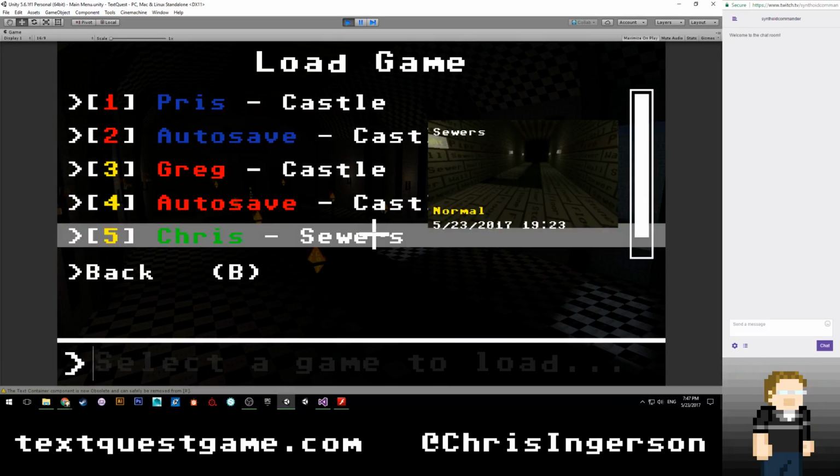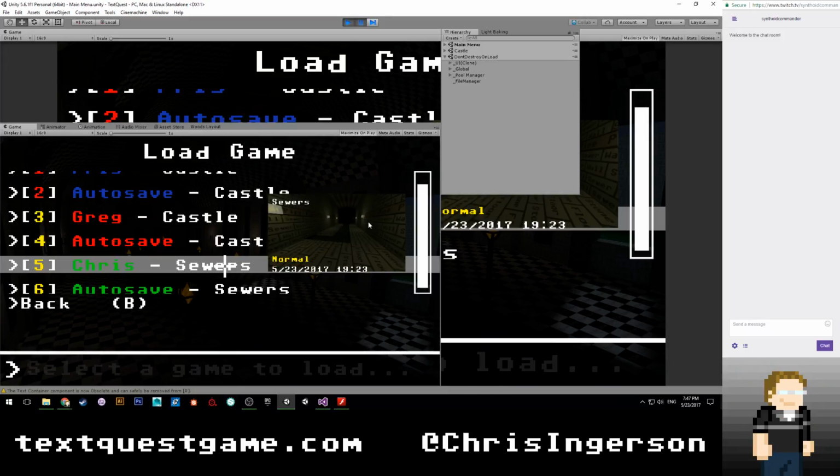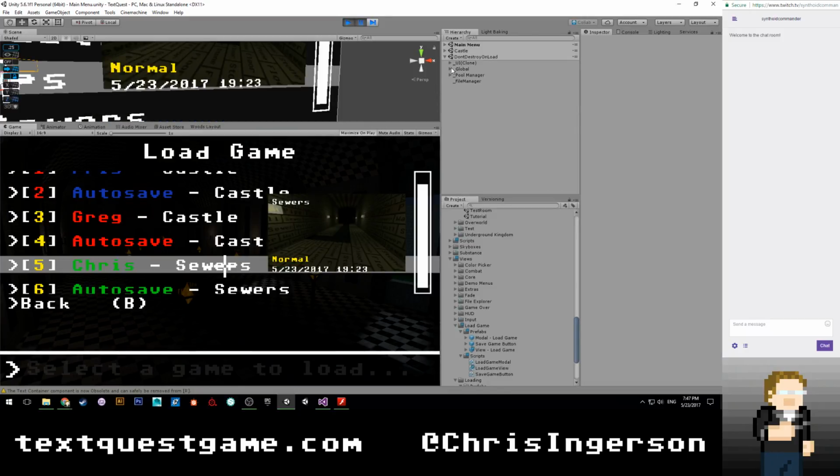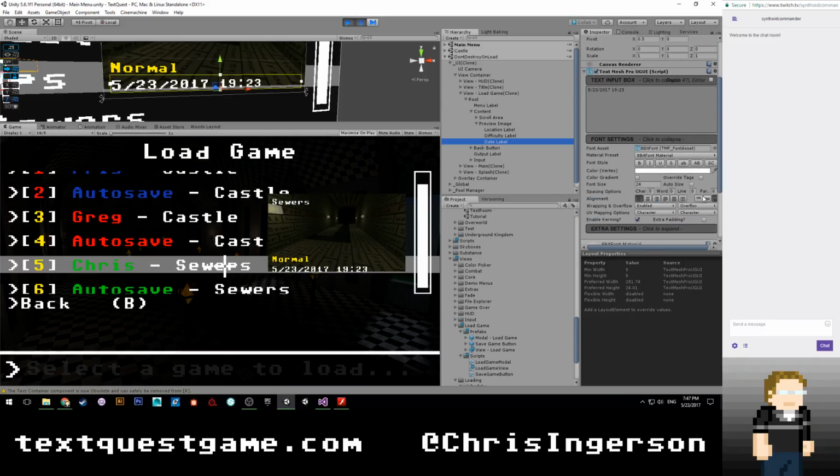Oh, what the heck? Why is our font so screwy here? You can see that it's clipping out for some reason. Why is it doing that? Hold on. Pausing that. Let's go to UI, view container, load game, and date label.